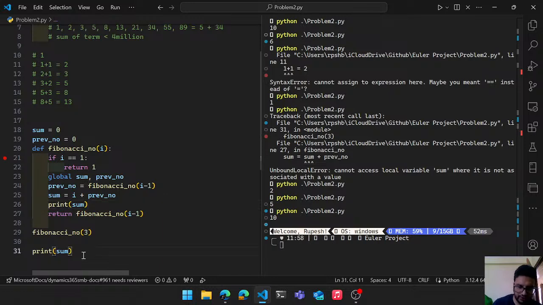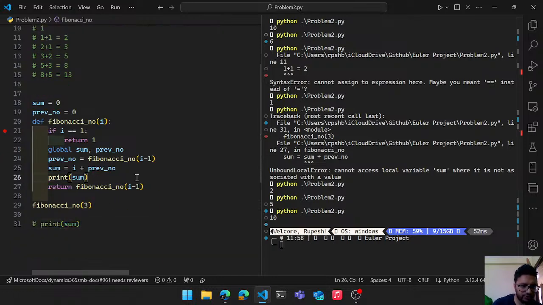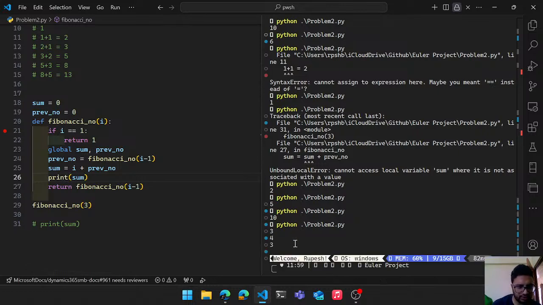Let's just run that. So let's just visualize this. So it will be 3 at the beginning of it, right? 3 will be there. Next, when it is going inside, it will simply go over there. Previous number will be 1. Three.